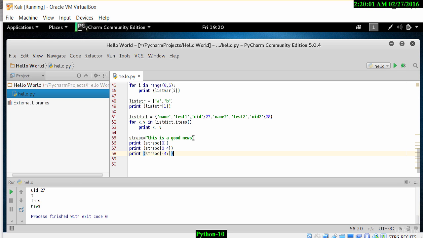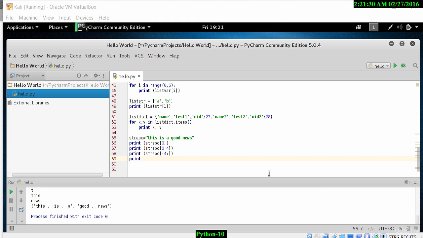So we can also do some additional options here. We can actually read from a file. We can also split up a string. So I'll show you how we can split a string in this next example, which will allow us to take the string that we had above and break it into individual words. To do that, we will need to use the split command, and we type it in the following manner. We use the strabc, and we use the dot option, and then split.